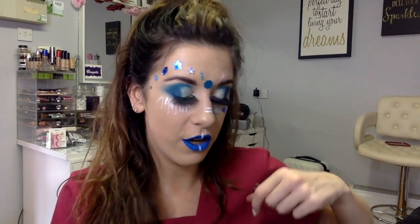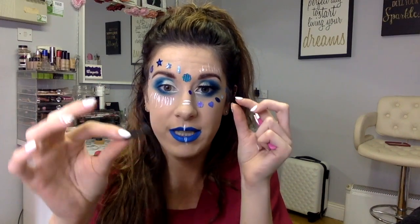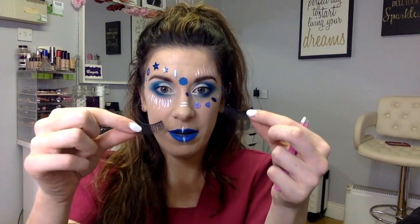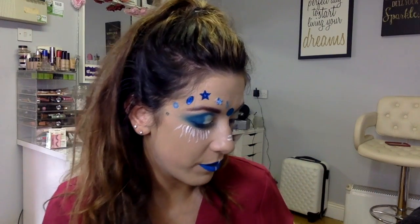I just popped on some lashes off camera — I actually bought these lashes off AliExpress and got five packs for like one euro, so that's always good. You can see how dramatic that is now with the lash on — they're obviously twice too big. There's no glue on them yet, but they're very big so you'll probably have to cut them. But again, for a euro, how could you go wrong.